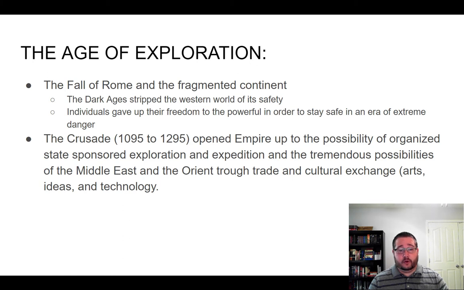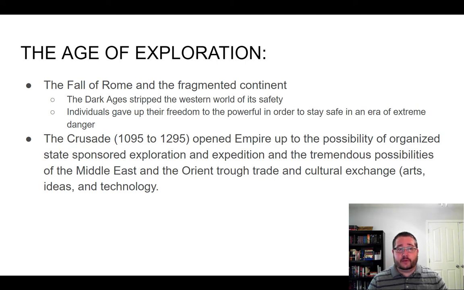But long story short, the Pope asked countries, knights, and nobility from all over the Western world to go to the area of modern-day Israel, conquer Jerusalem, and set up a Christian empire there to strip it away from the Muslim people who lived there. And these are state-sponsored expeditions. So you've got countries and kings sometimes even participating themselves.